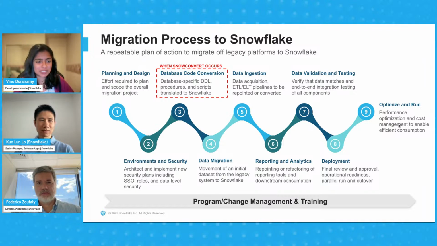I see. I can totally see how a migration from a legacy data warehouse to Snowflake could be a multi-step process. Like you were saying, code conversion is definitely a bigger piece of these different puzzles, but it also involves the other parts, validation, for example, being the most important one. And SnowConvert exactly helps us with the database code conversion steps. So that's interesting to know where it fits in the larger scheme of things when you're migrating to Snowflake.